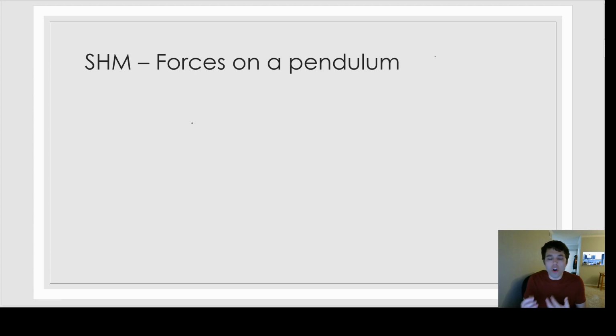All right, so what are the forces on a pendulum? We mentioned that term restorative force a second ago, and maybe you were wondering, wait, what's a restorative force? I've never heard of that before. I know about weight force and friction force and tension force and applied forces, but what's a restorative force? Some new kind of force? No, in fact, for a pendulum, it's just gravity, really. But the restorative force is a special term we use to describe the force responsible, so to speak, for returning the object towards equilibrium position.